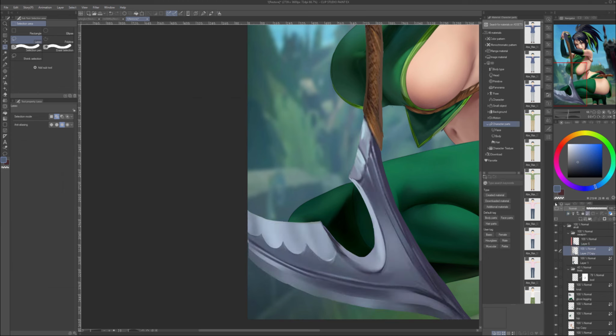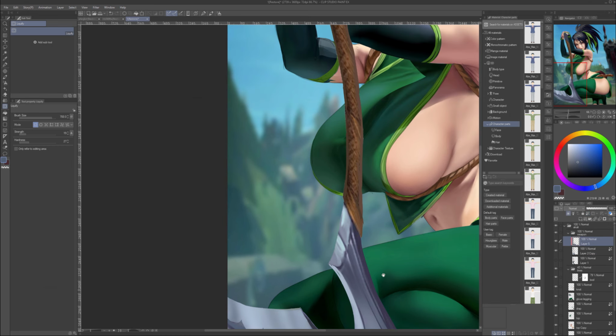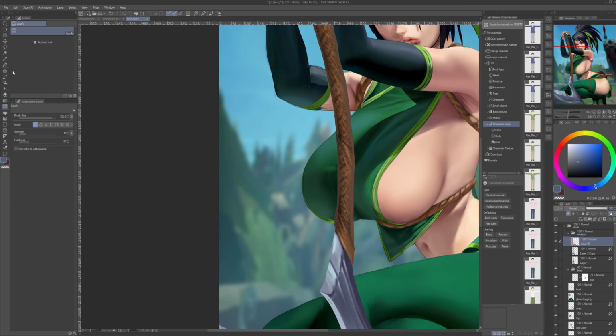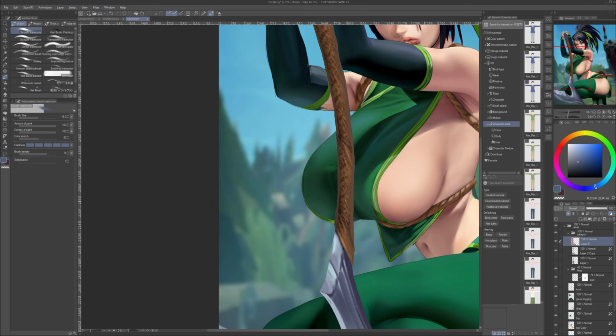Okay, now I'm going to move this over, and then we are going to work on this part of it. With the texture underneath, I can do some scribbles, and hopefully it's going to have a nice texture and won't look too pixelated.